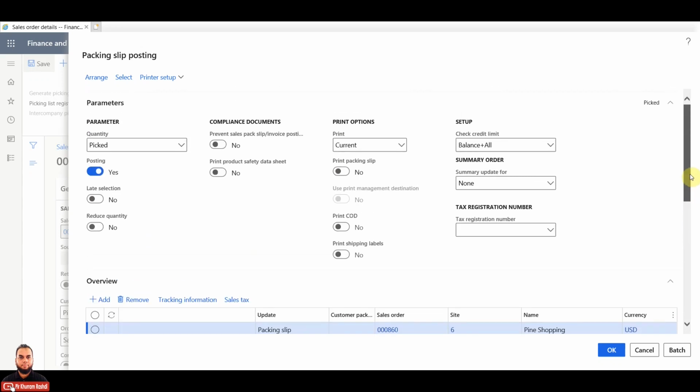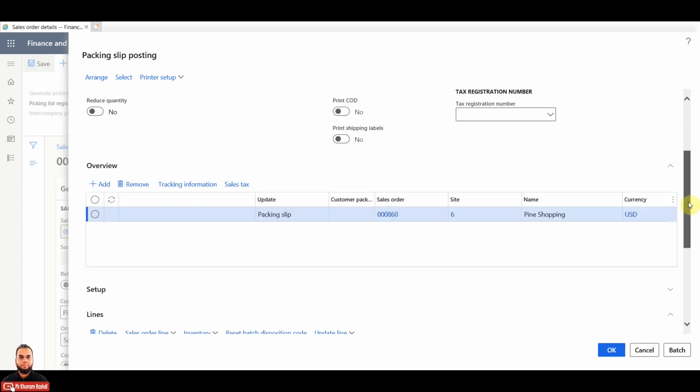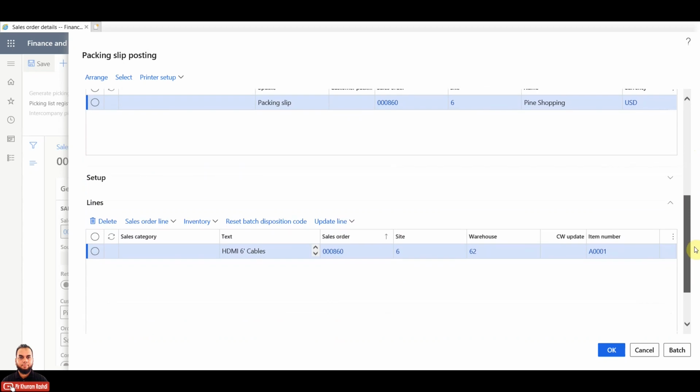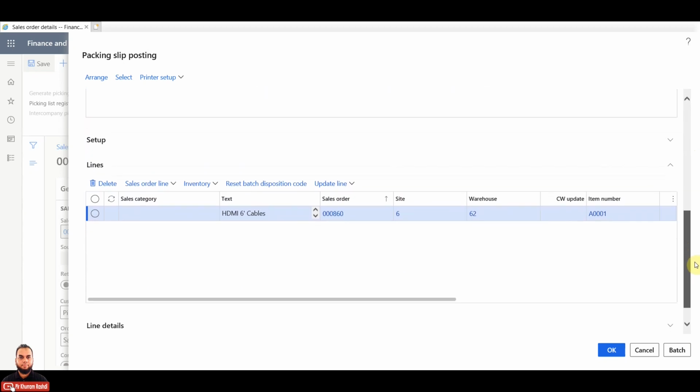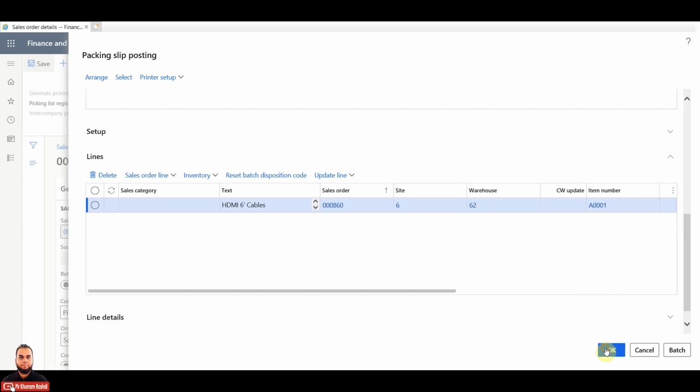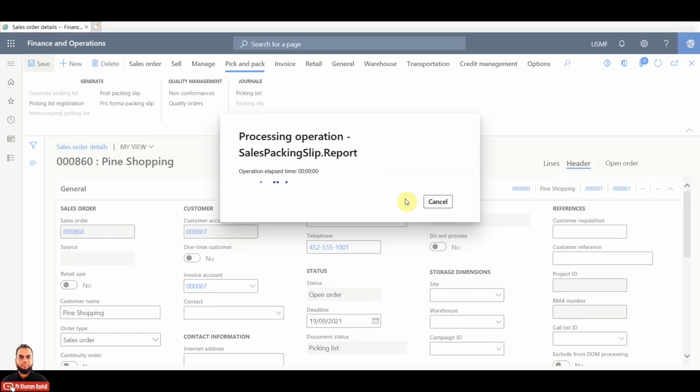Now this is a picked quantity, and we will just select the print packing slip. So the HDMI 6-inch cable is now available, 6 feet cable, and we'll just post it. So now the partial packing slip for only the inventoried item is being posted.